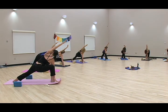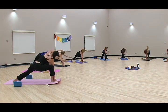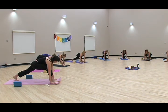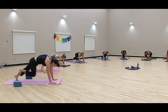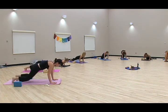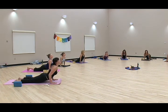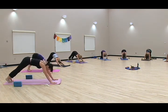Take another deep breath, inhale. Then sweep your arm past your face, you're coming into lunge, bring your left hand down onto the floor, rotate onto your back toes, step back with your right foot, and lower yourself down. Inhale, upward facing dog or cobra, and exhale, downward facing dog.